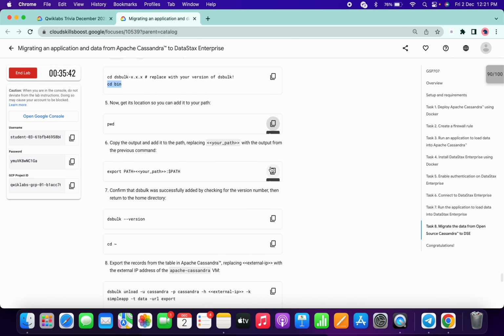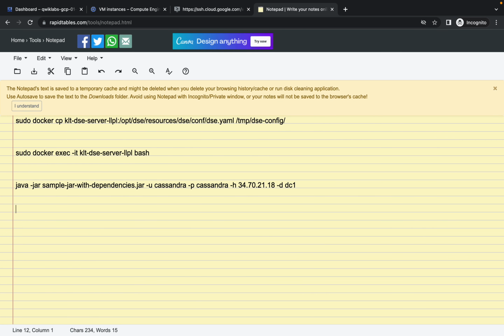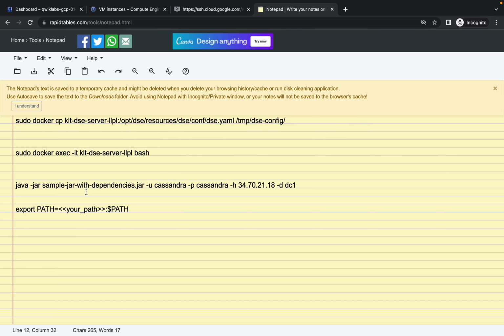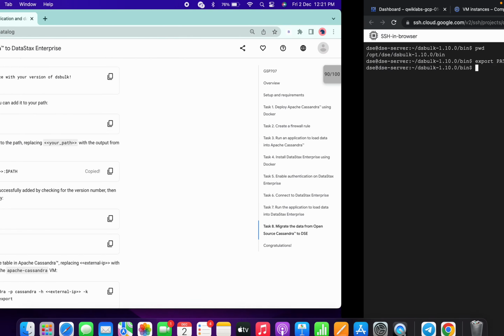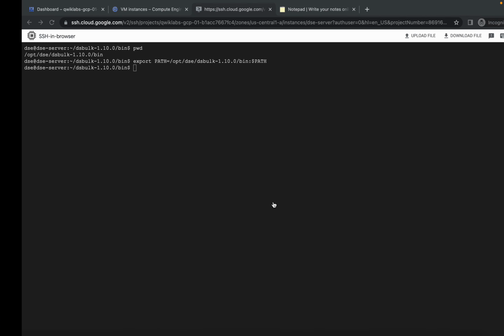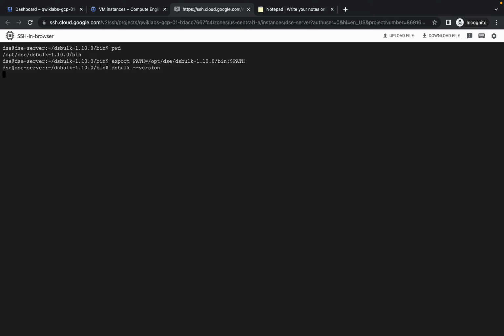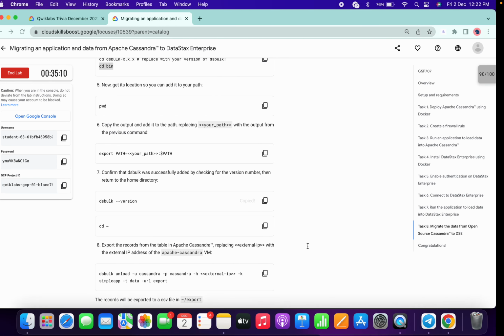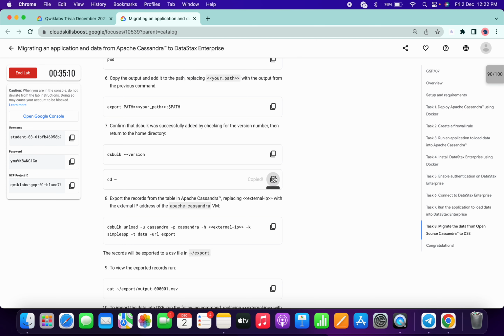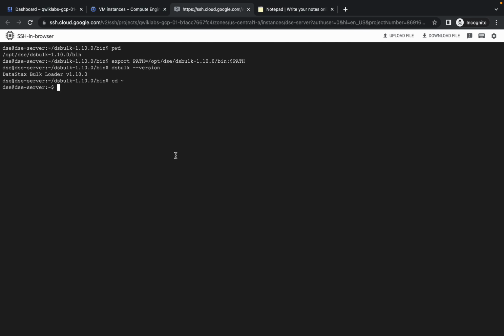Now how to edit the path. So copy this thing, come over here, just paste that command. From here copy this path like this, come over here and replace the path like this. Okay, we have done. Copy this, paste over here. Done. Now if I just run this command, we will get a version also. Done. Now I run this command. So we are in server.